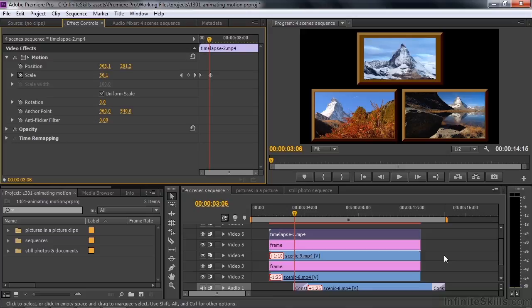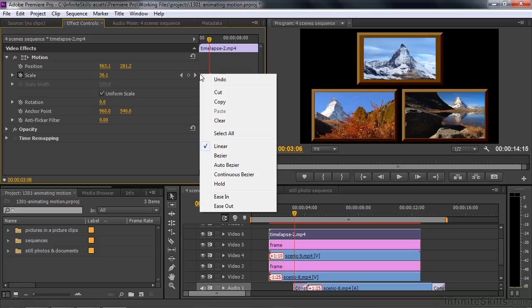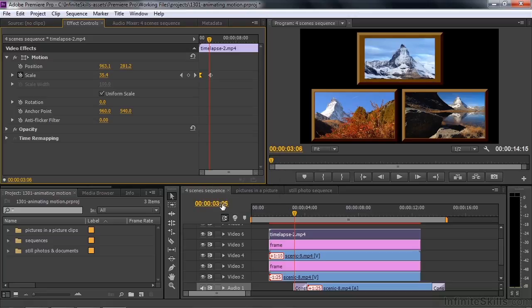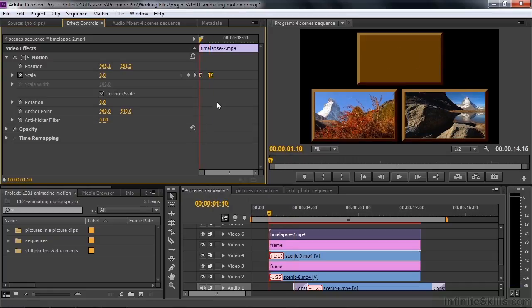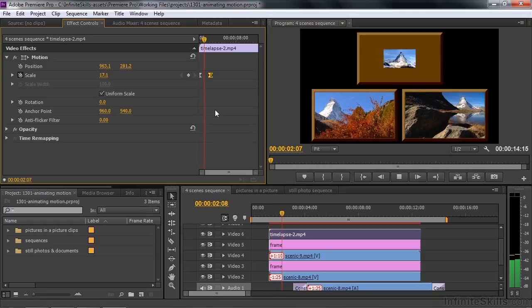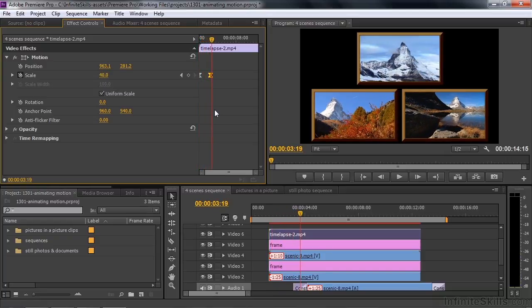Now before we do the same thing with the frame, I want to use keyframe interpolation here to have it go more smoothly, have it ease out and ease in. If you looked at the keyframe interpolation lesson back in Chapter 9, then you know how to do this. You just right-click on this first keyframe and choose Ease Out, because we're easing out of that keyframe. Then right-click on this one and choose Ease In, because we're easing in. And now the motion will be a little more natural. It starts slowly, and then works up, and then slows down at the end. That's a good thing.